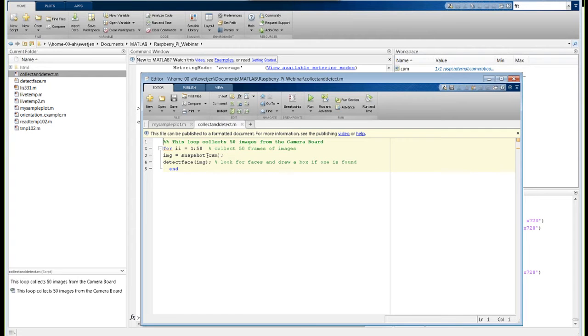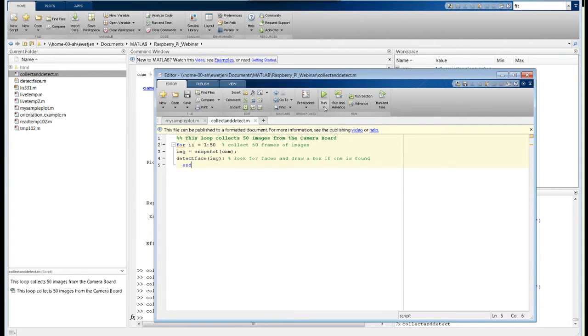All this is a loop that will collect images from the camera board 50 times. There's a for loop that goes from 1 to 50, and then we use that snapshot command that we just illustrated earlier. Then it runs an algorithm called detect face on the image, and it will try to detect a face. So let me run that and see if we can detect some faces.